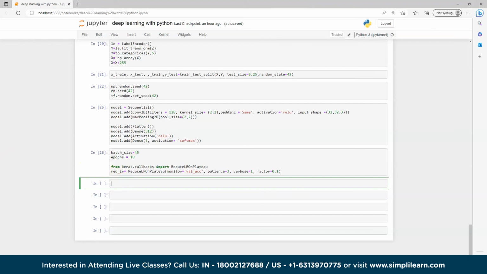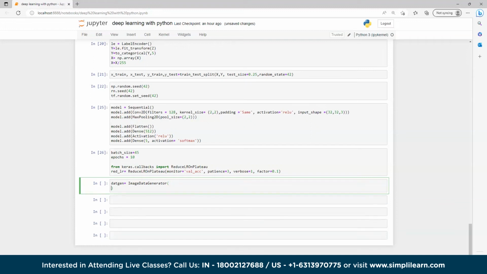For that I will write here datagen equals to ImageDataGenerator, then here I will write featurewise center equals to false.